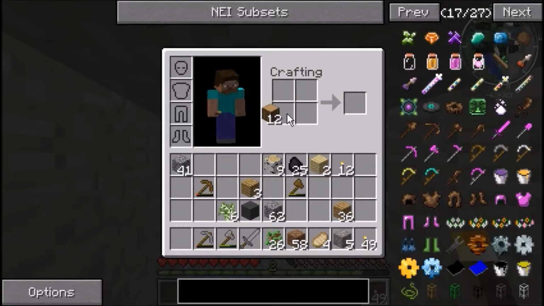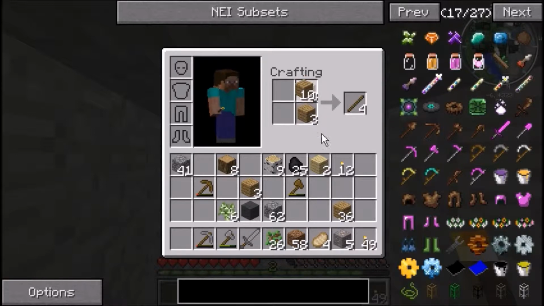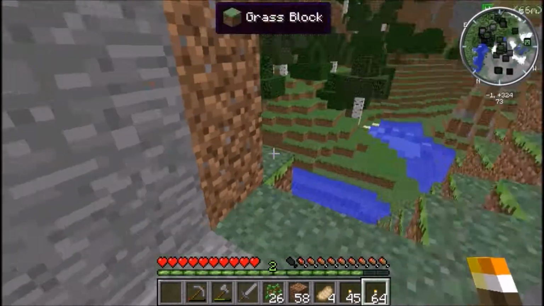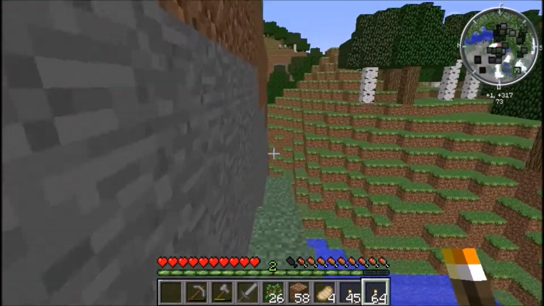We're going to go 1, 2, 3, 4. Boom, boom, boom. Okay. Right, so I think what we're going to do is we should go looking for a village.